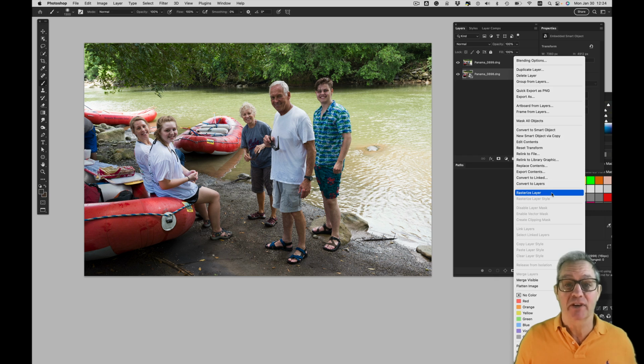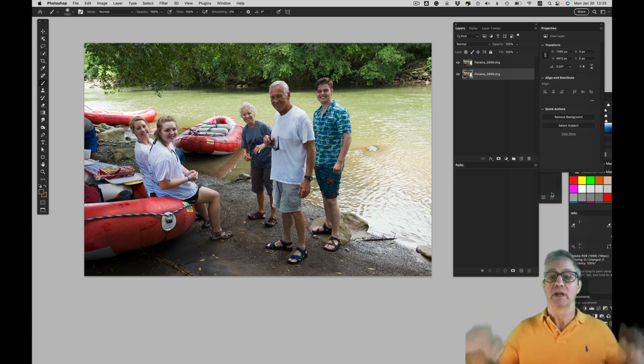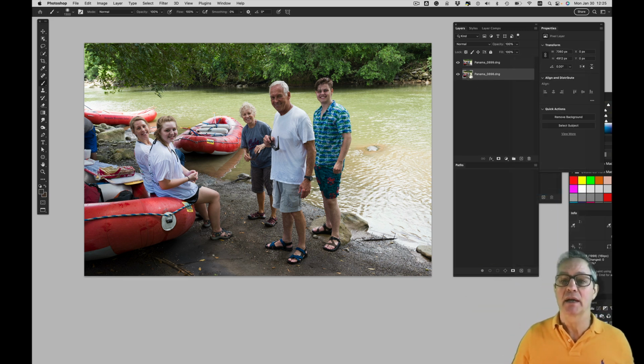Is that the dumbest phrase ever for stop making it a smart object? You're taking a note, aren't you? Rasterize is stop making it a smart object. Good. No icon. I've got both layers selected.